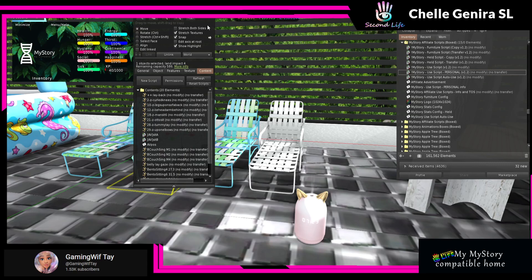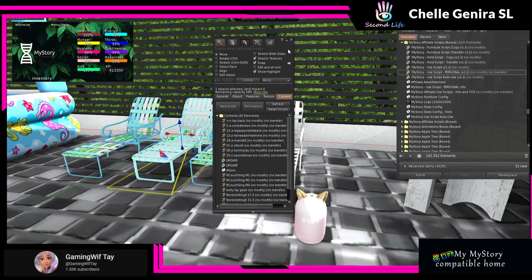You're gonna have to actually buy stuff that you can sell — you can't just take random modifiable items in your inventory and try to sell them to people, it's not going to work that way. But you can say you have an item that's copy only — put the copy only script in there and just pass it to whoever. Maybe your grandma wants to do My Story and she doesn't know how, and you want to help her out.